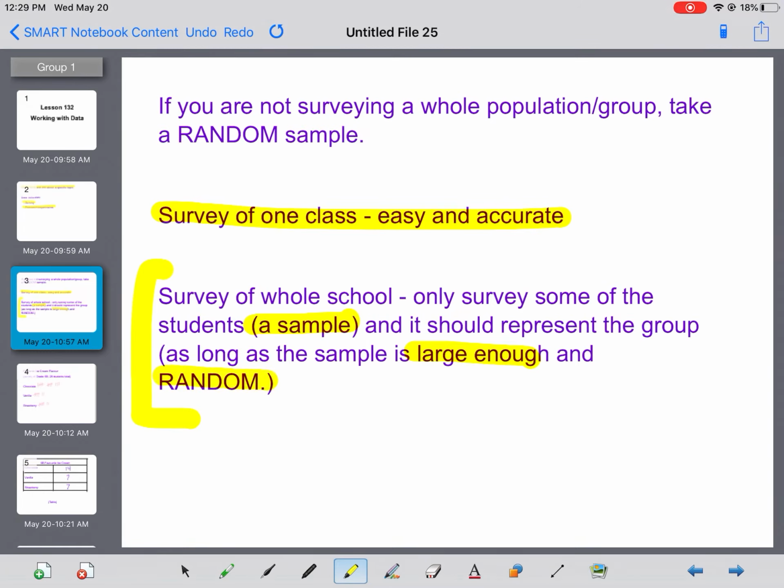Another thing that you have to keep in mind is that the sample has to be random. So let's keep with the favorite sport idea. If you were to take a larger sample of students, but you went and you only asked members of the soccer teams what their favorite sport was, well, that also would be inaccurate data because you can bet that people who are on soccer teams really like playing soccer. So if you're only asking soccer players what their favorite sport is, it's likely that lots of them will think soccer is their favorite sport, which maybe is not accurate of the whole student population. So just a couple of things to keep in mind. You have to make sure that your data is accurate if you're taking a sample of a population.